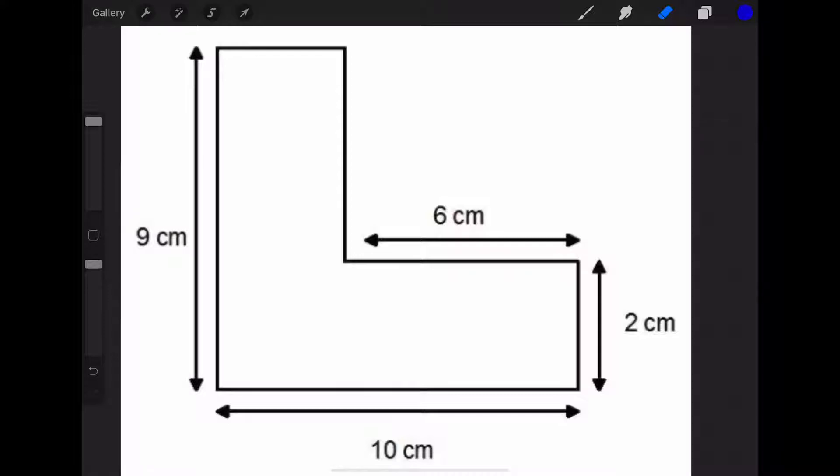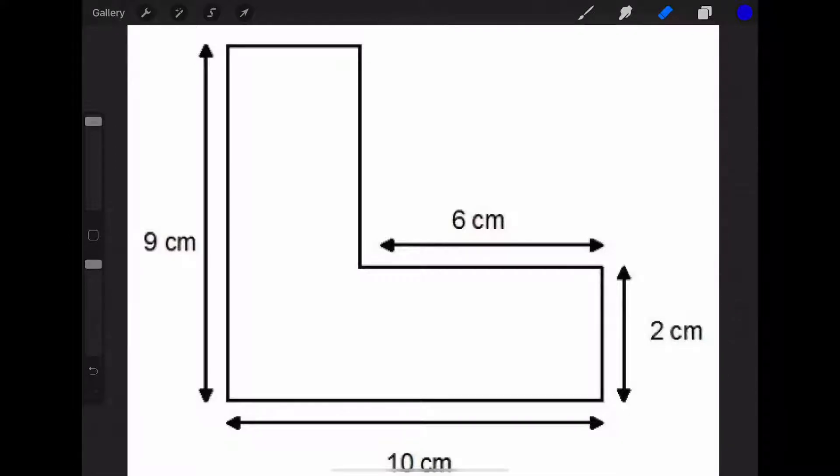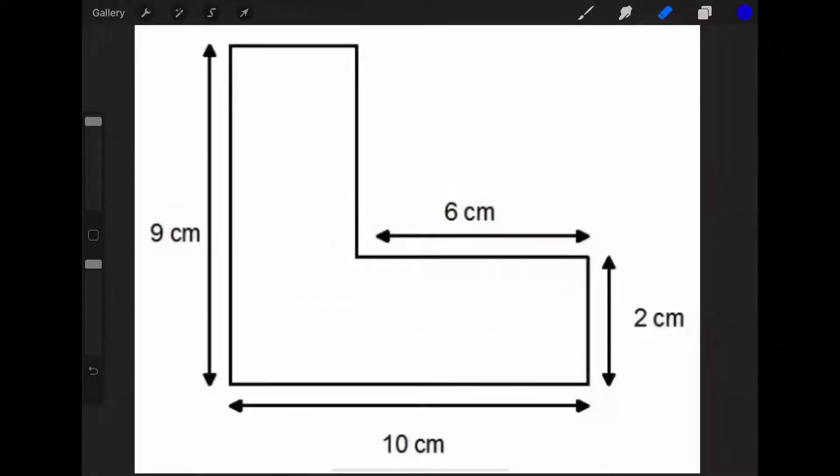So let's get right to it. If I look at this polygon right here, I have six sides, so it's a hexagon. It's an irregular hexagon, so it doesn't look like a stop sign or something where the sides and angles are all the same. But it's a hexagon, and we know four out of the six sides. So if we're going to find the perimeter and the area of this shape, we need to first figure out the missing sides, and then we can do some calculations. Like I said before, the polygons we're looking at today can be made by combining two or more rectangular shapes. And that should be a big hint for you guys on how we're going to solve these problems.